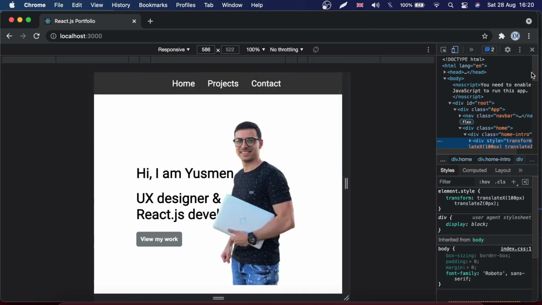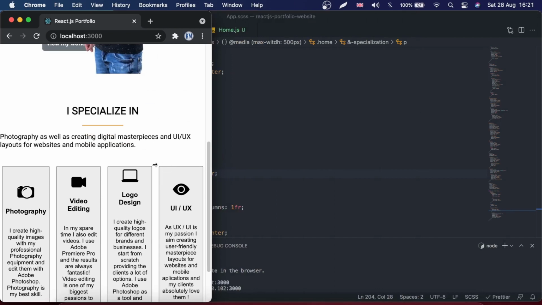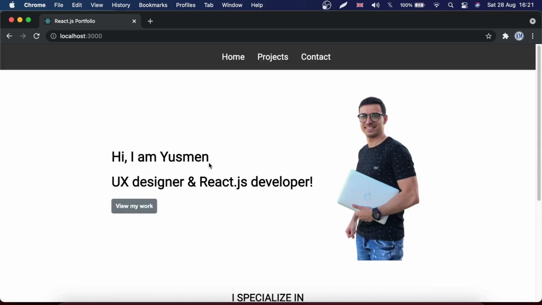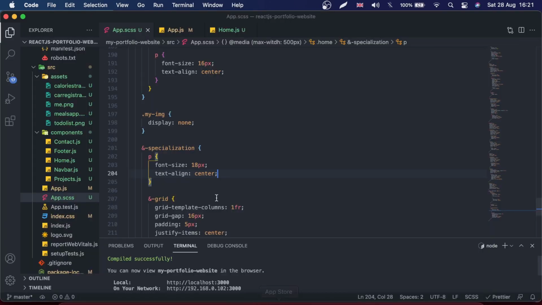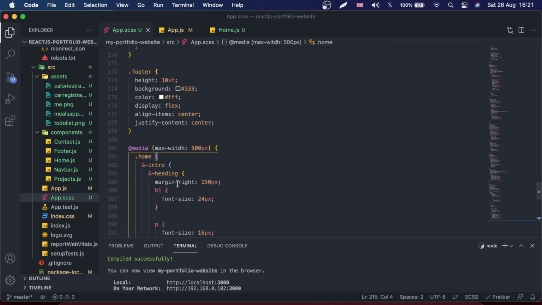Okay, basically it's not working. And I'm gonna find out why. Just give me a moment. In specialization, okay, this is very weird. Let me check the home, the media, home, intro.